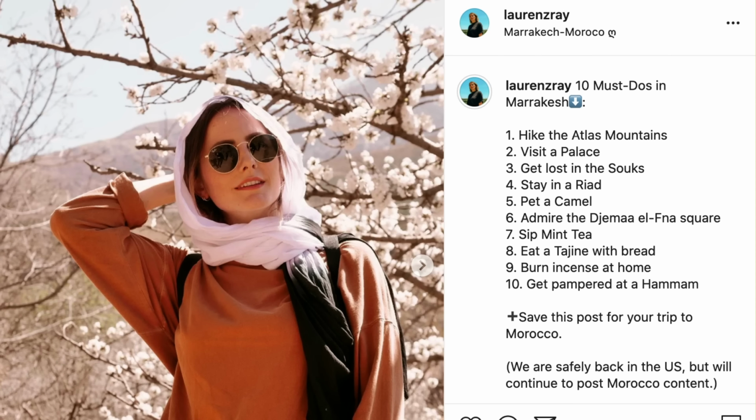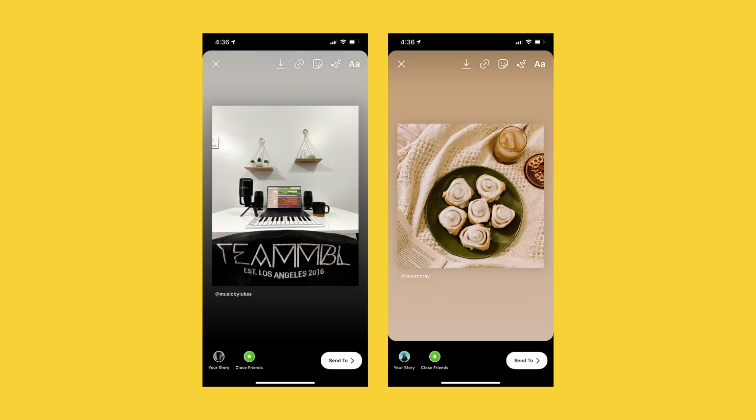She just might. And then, a picture of me in a place. I love to do these where I'm traveling, and then I say, oh, the 10 must-dos in Marrakesh. I listed all 10, and I also did pictures of each one. As you slide, you get to see each one that I think is a must-do. So people like to share that, and look at that. This is basically what it looks like when somebody shares your post in their story. So you have to imagine what kind of photo or what kind of value you can put into a post that people would want to share in their story, and it would look like this.